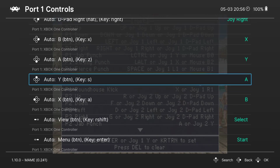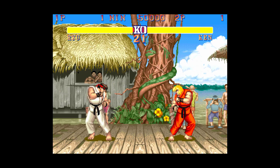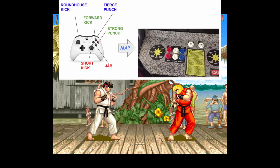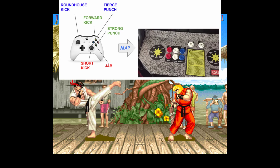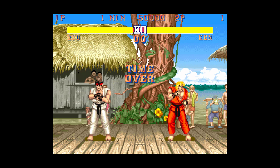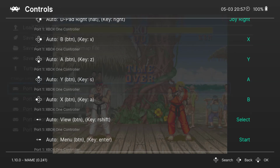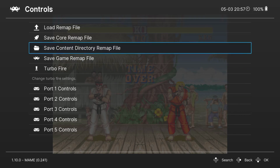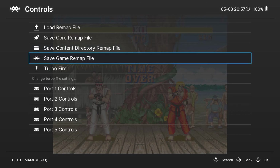Okay, so we'll go back to MAME. Now I've got A for fast, B for medium, right shoulder for hard punch, X for fast kick, Y for medium kick, and left shoulder for roundhouse. And there you go. Now that I've mapped it, I certainly want to save this, but I would highly recommend you don't save this to the core, because MAME has all sorts of weird configurations. So I'm just going to simply save this as a game remap file.